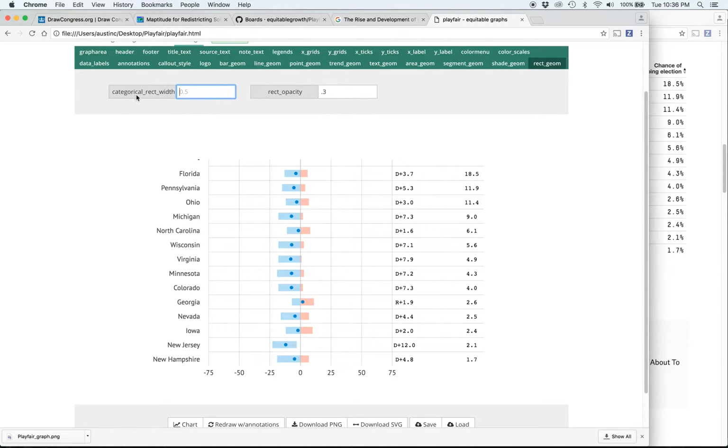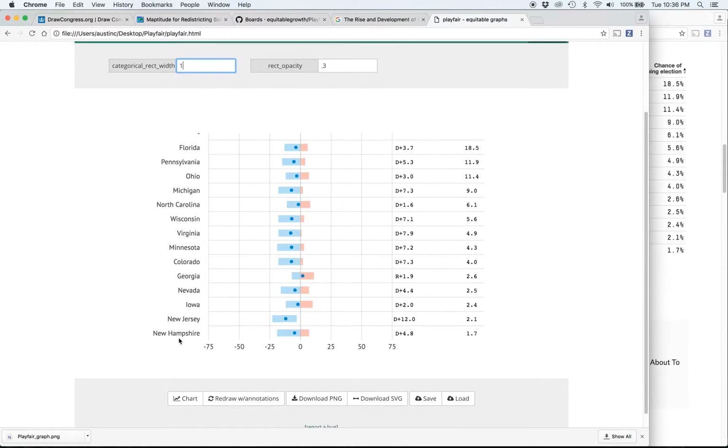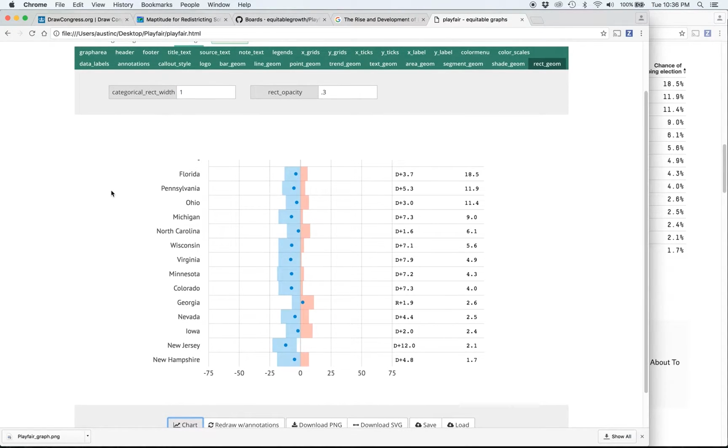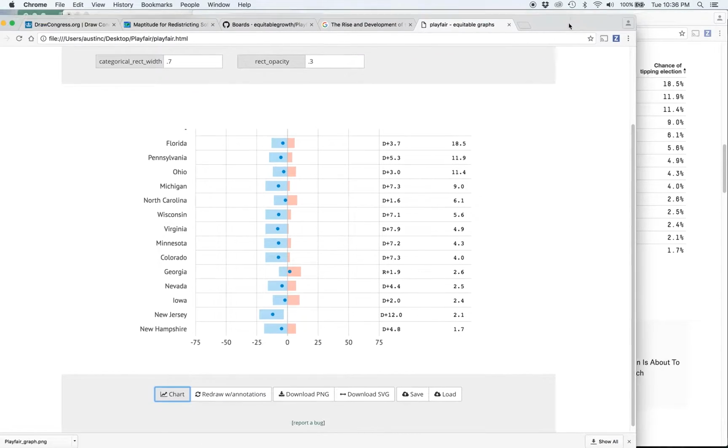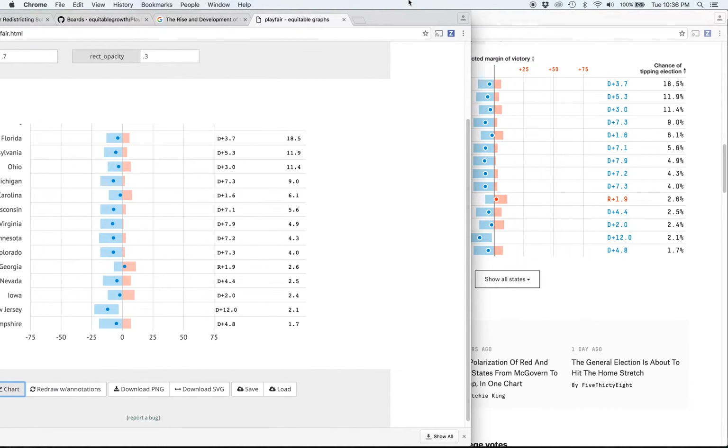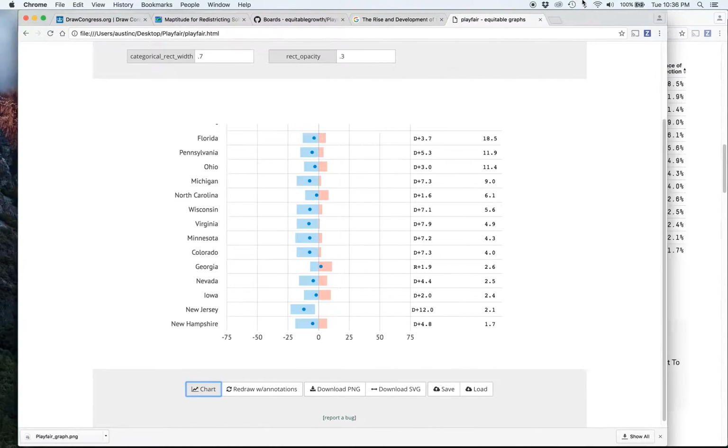It's saying, when there is a categorical axis, what percentage of the total height of that category should the width be? So you can see that if I made that 1, it's going to eat that whole width. Whereas if I make that, let's call it 0.7, because I think that's a little closer to what 538 did. So I'm going to stick with that. I kind of like that.